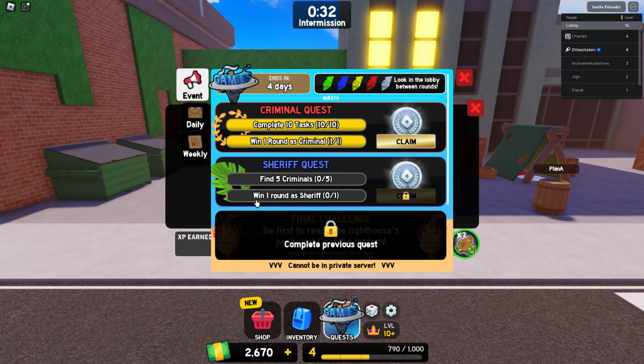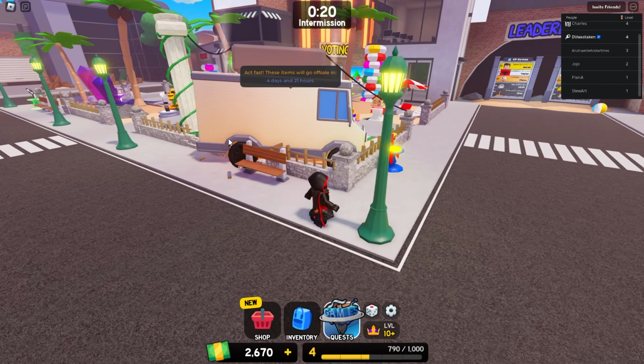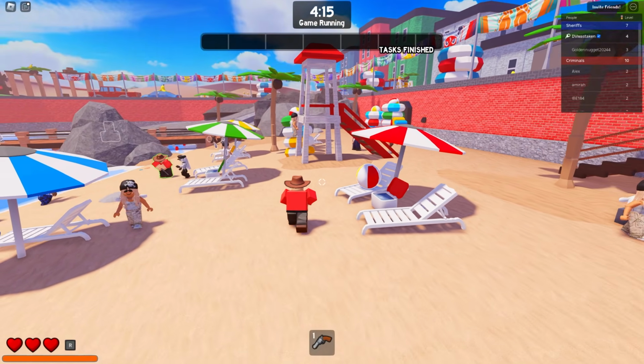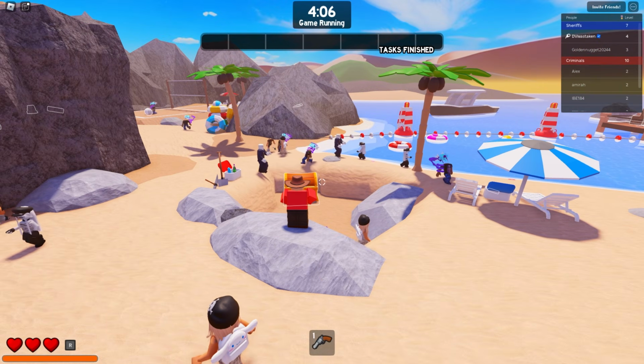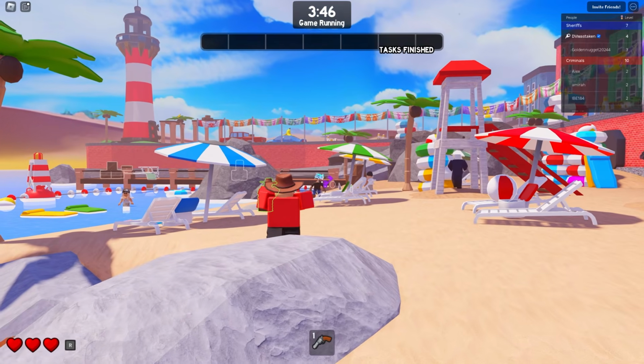Our next task here is going to be doing the sheriff quest. We've got to find 5 criminals. We also have to win a round as a sheriff. So this shouldn't be too bad, but it's going to take multiple rounds. The problem is finding criminals is not the easiest. Look for people that are running fast and looking sus, especially if they're jumping. There's one right there.